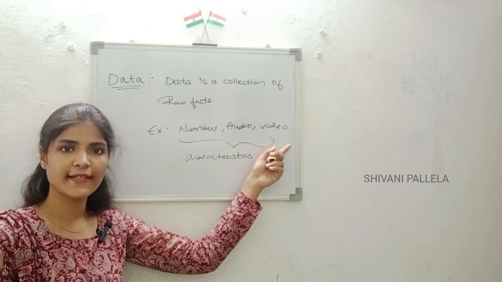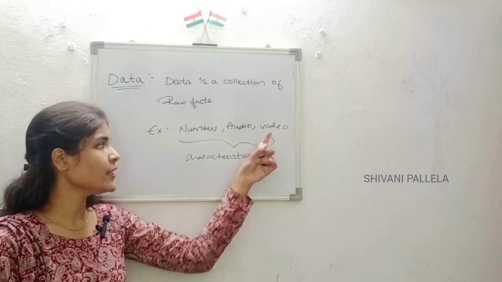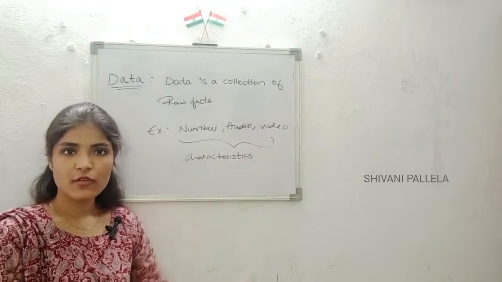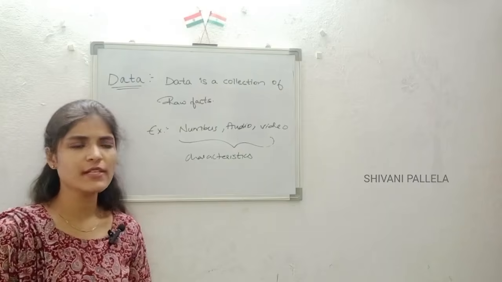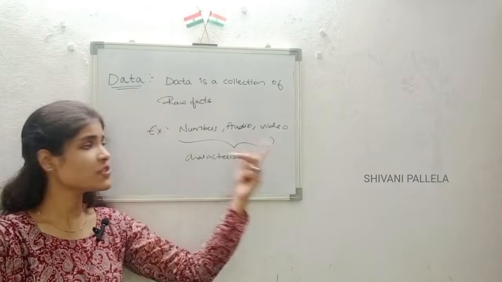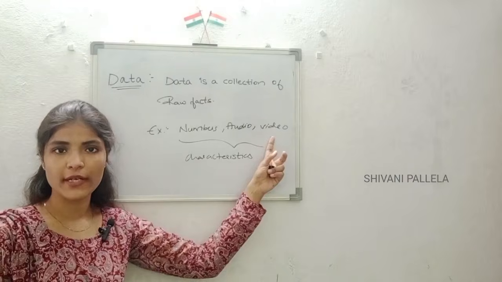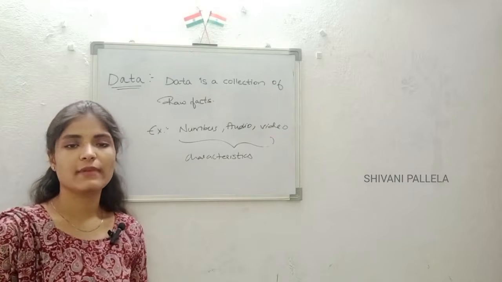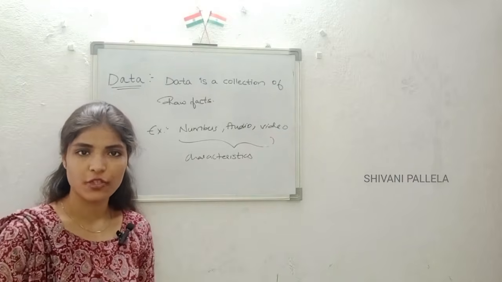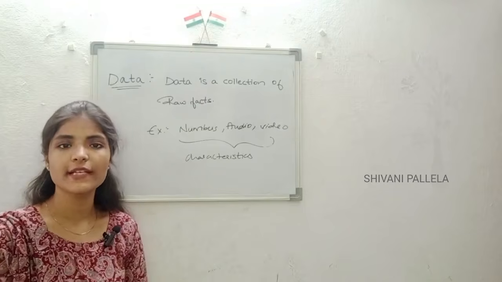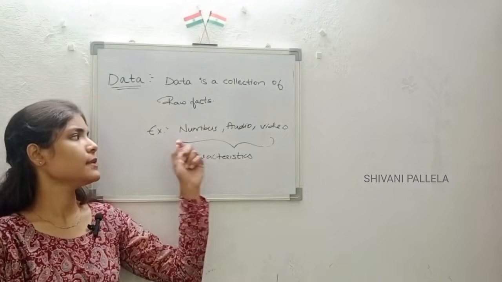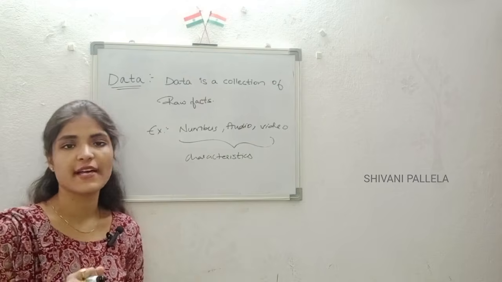You will get the data in audio format, and you will get the data in video format. This is a video, so it is video data. Okay, so whatever I am presenting in the video is called data. In which form am I forwarding it? Video format. Okay, so data is a collection of raw facts which is recorded in real world entities. Example: numbers, audio, video, special characters.